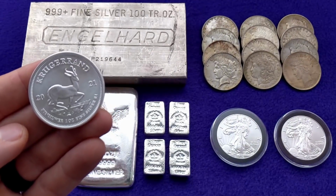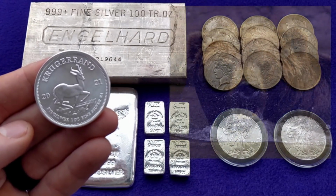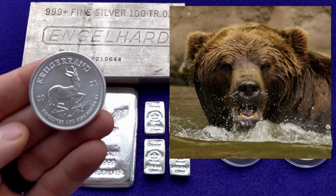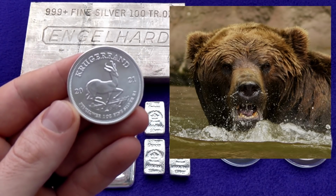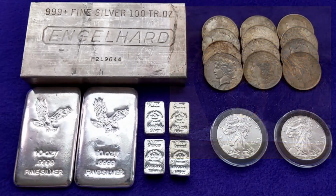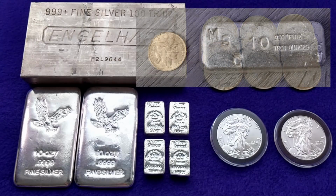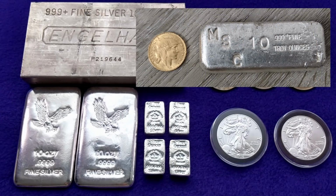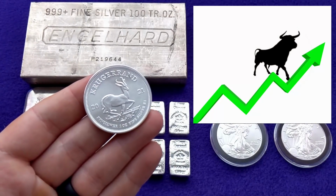And the reason that the gold to silver ratio spikes up when asset prices fall is that in a bear market for precious metals, silver typically falls farther and faster than gold, thus driving the ratio higher. Silver is a smaller market than gold, and so as a result it is also more volatile. And while the pair typically does trade together, silver makes bigger moves both to the downside and to the upside. And that is why this ratio typically drops during a bull market for precious metals.